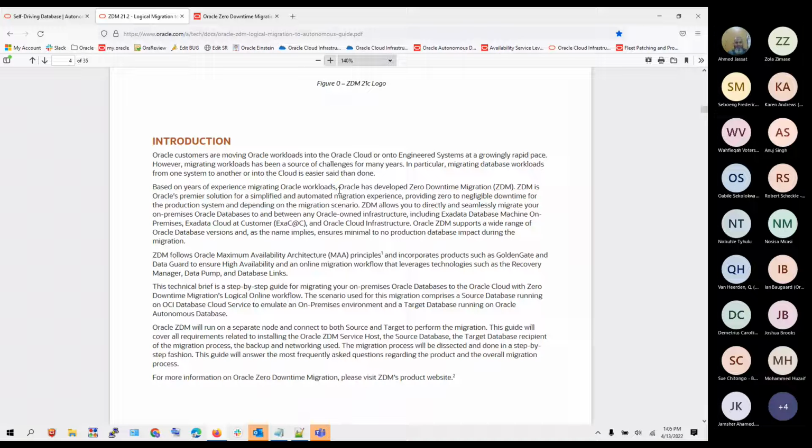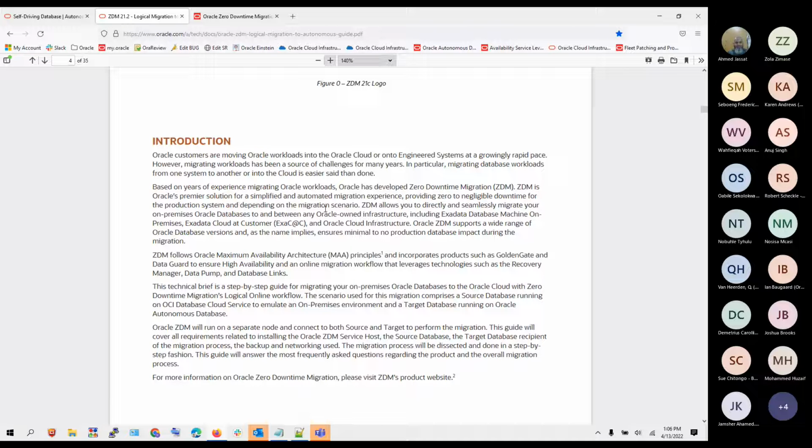It's just easier said than done, right? So based on years of experience migrating Oracle workloads, Oracle has developed ZDM, Oracle Zero Downtime Migration, Oracle's premier solution for a simplified and automated migration experience, providing zero to negligible downtime for the production system.